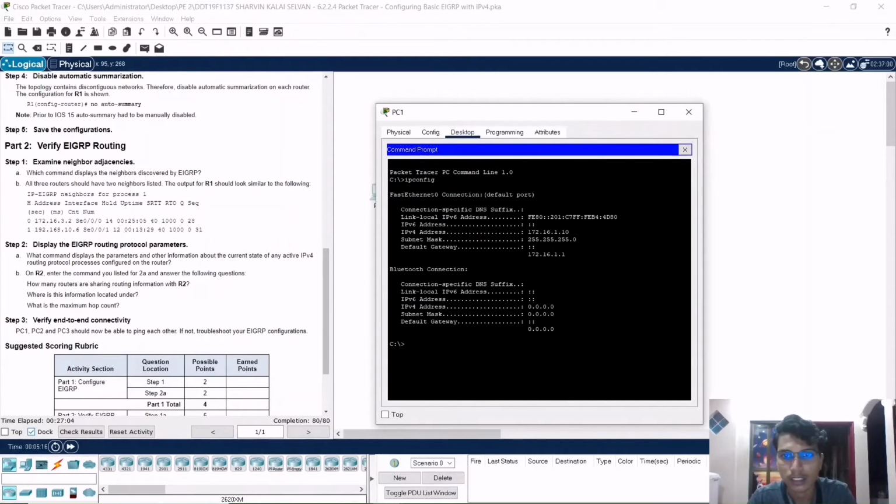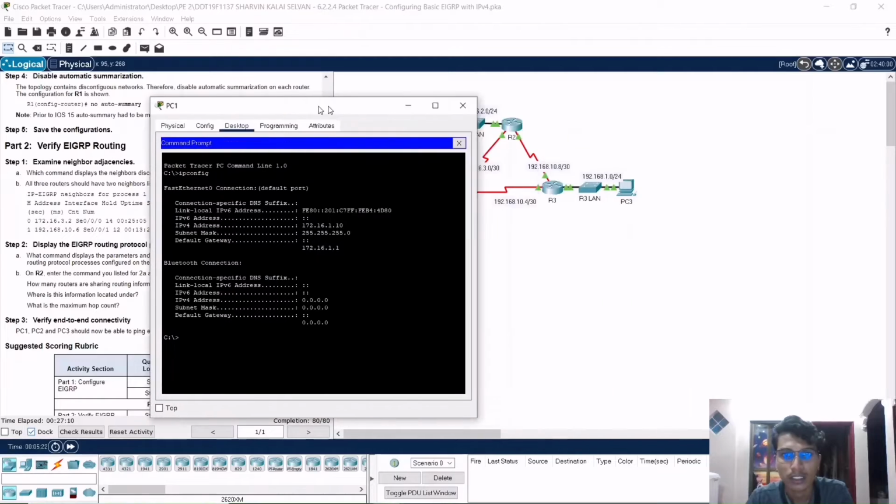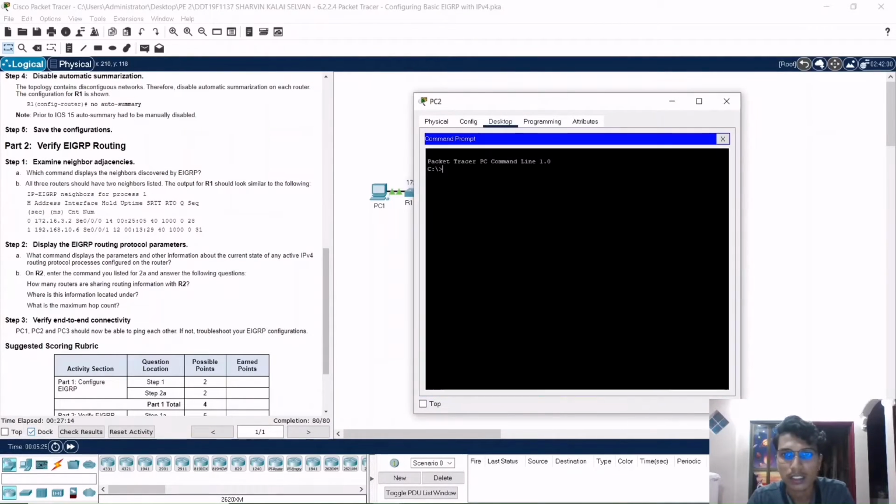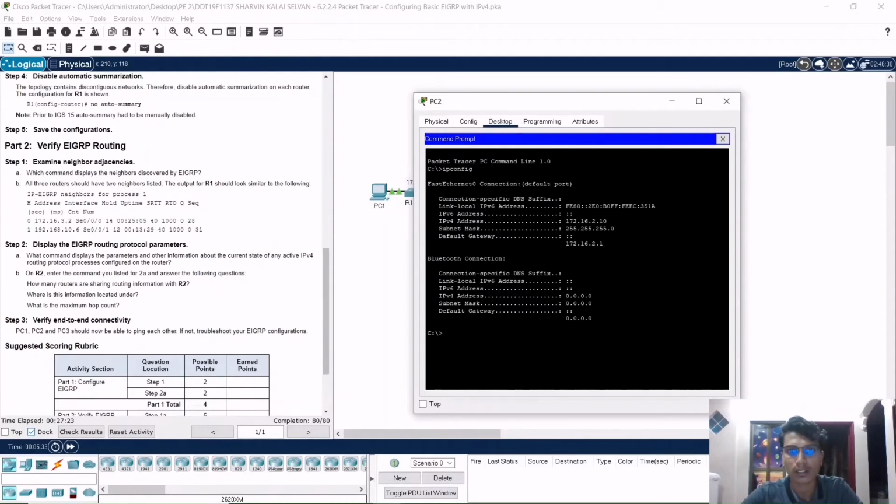As you can see, this is the IP for PC1. Let's ping PC2. This is the IP, I copy it to make it easy to ping.